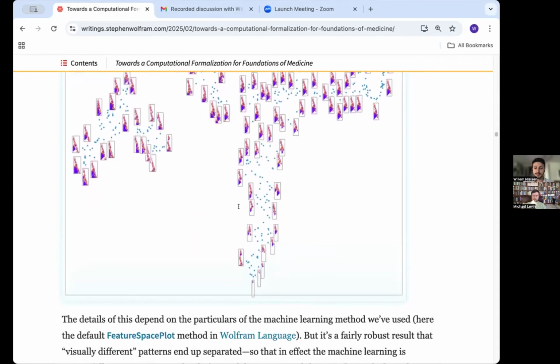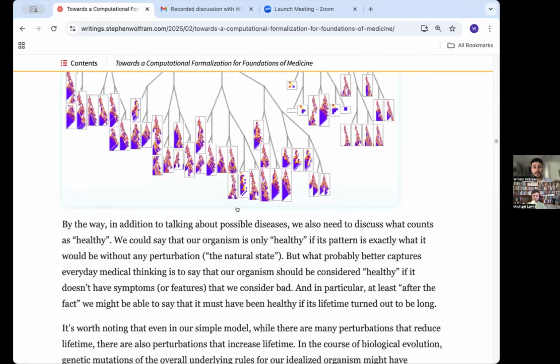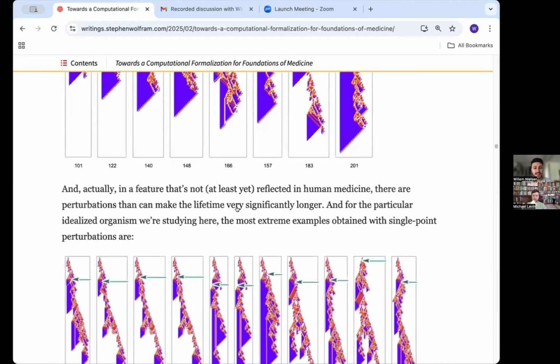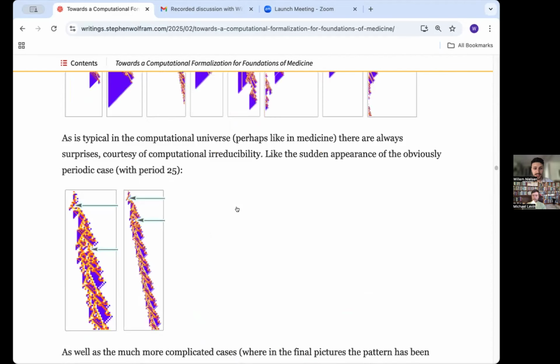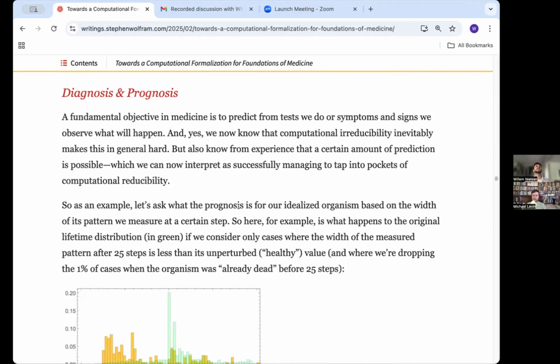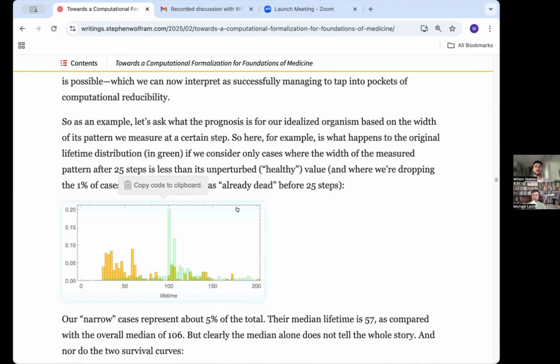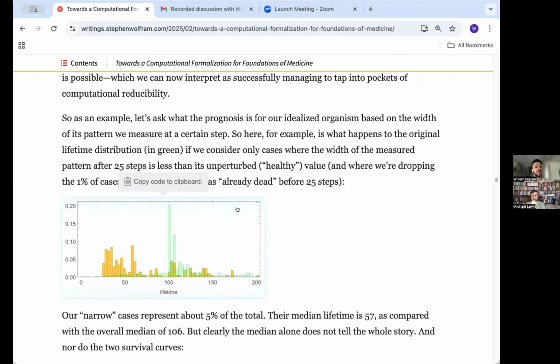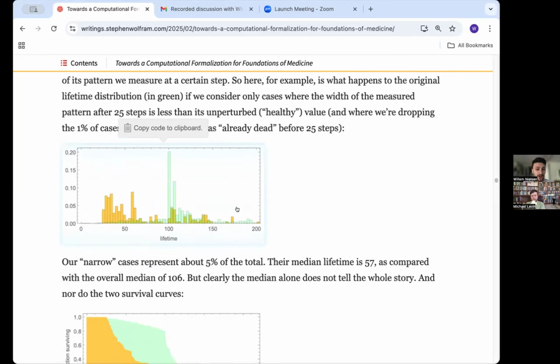And then going another step, now that we've classified diseases, what about making predictions and diagnosing diseases? One of Stephen Wolfram's ideas about medicine is that the medical observer is observing something much more complex than they can possibly understand. And because of that, certain features emerge. So for example, in this case, we look at just the width of the automaton at all steps.